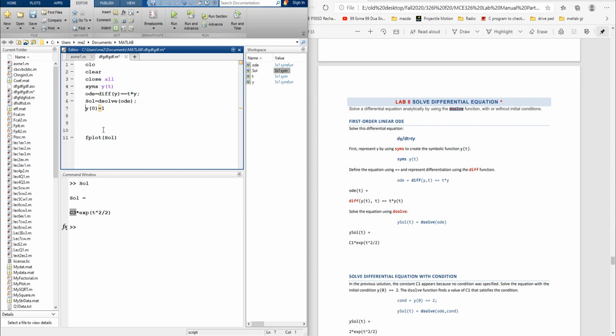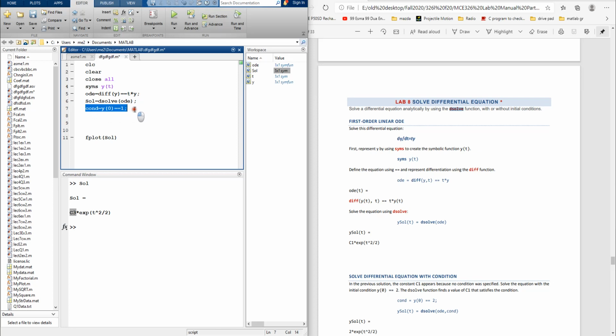Guys, this is a condition. How can I define the condition for this system? We have to say cond. Guys, cond is not a keyword, it's a variable name. It could be condition, co, x, y, z, any name, it's up to you. Just to remind myself, this is a condition. If there is more than one condition, write cond1, 2, 3, 4. If it's just one, write cond, or condition, it's up to you. Cond equal y of 0, double equal to 1, like exactly what I did before.